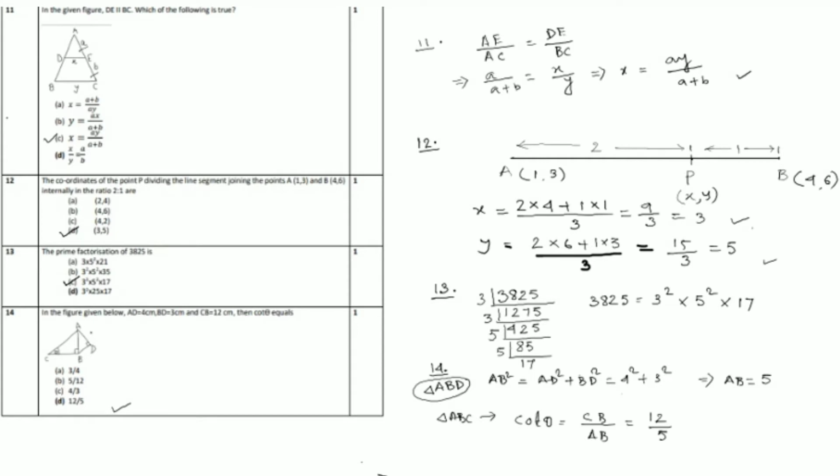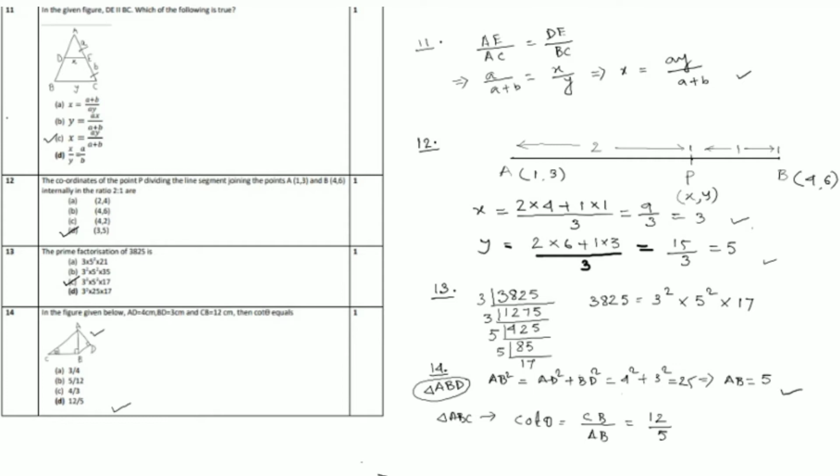From triangle ABD, at the point D it is right angle. So AB will be the hypotenuse. So from the Pythagoras theorem, we get AB square is equal to AD square plus BD square. So it will be 4 square plus 3 square, and it will be 25. So therefore implies AB will be square root of 25, and it will be 5.